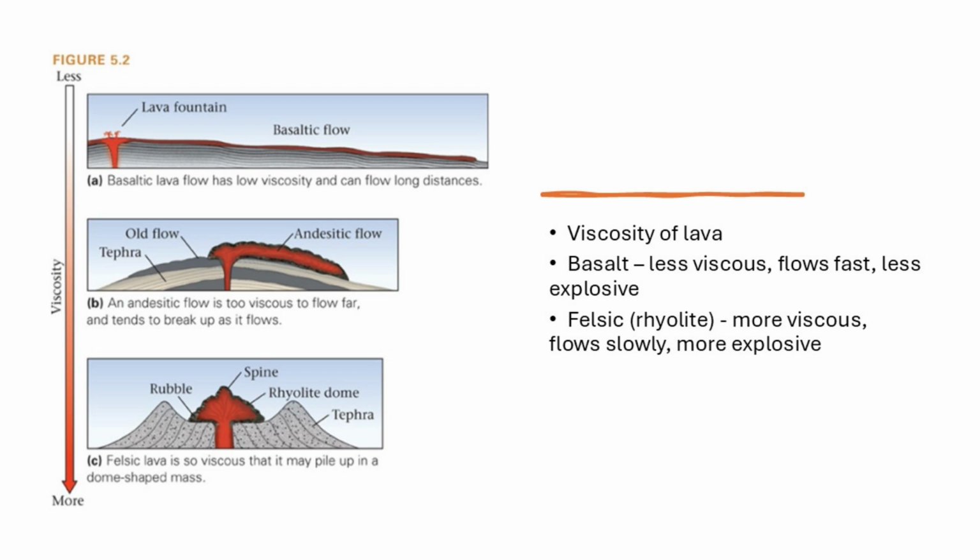At the other end of the scale would be a rhyolitic or felsic lava, which is high in silica, high in quartz. That type of lava doesn't hardly flow at all. And as a matter of fact, it's far more explosive because it has more gases contained in it. So rhyolitic lava or felsic lava really doesn't flow. It just kind of chunks up in the crater of the volcano, and then it explodes.